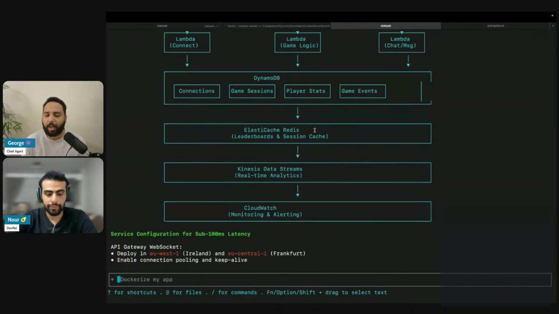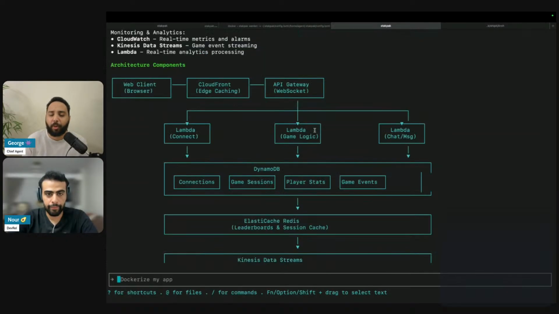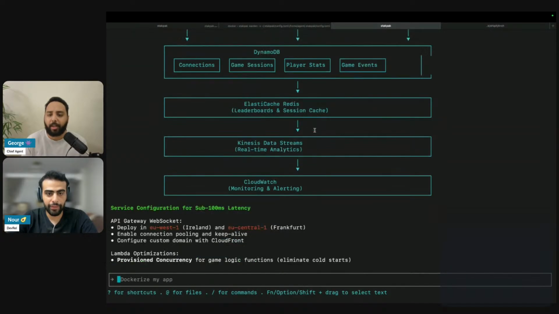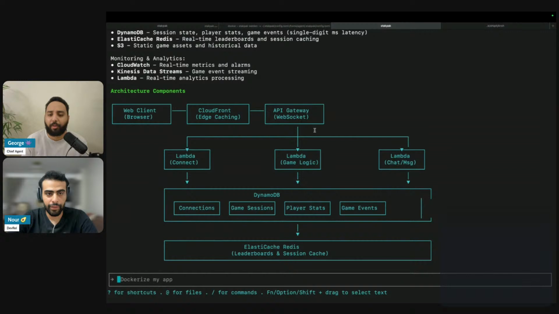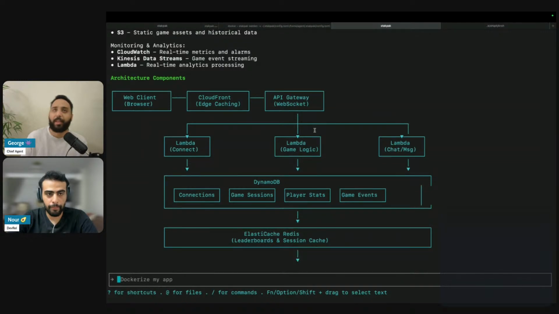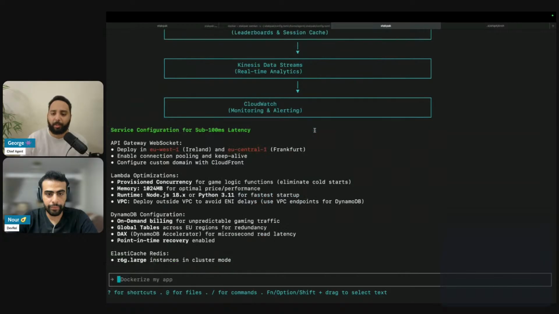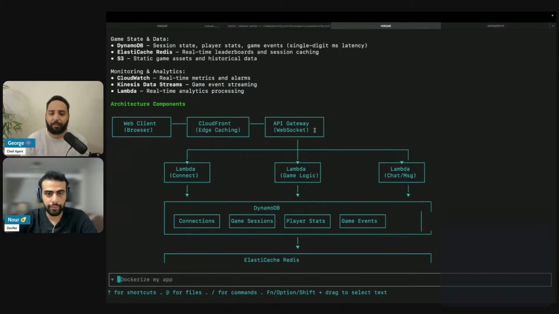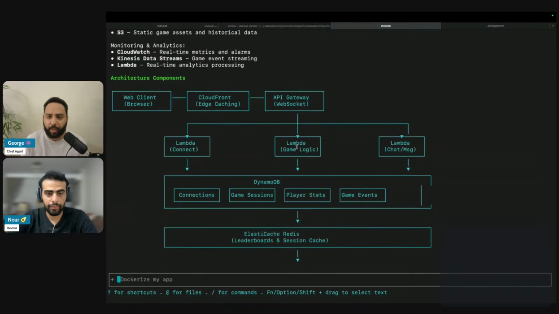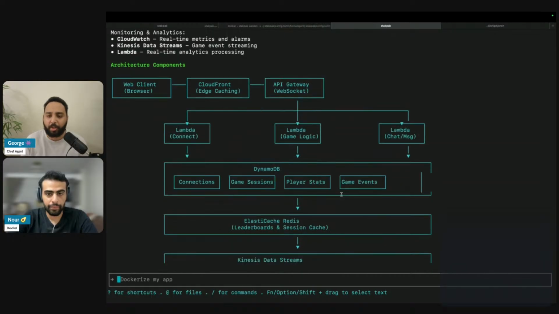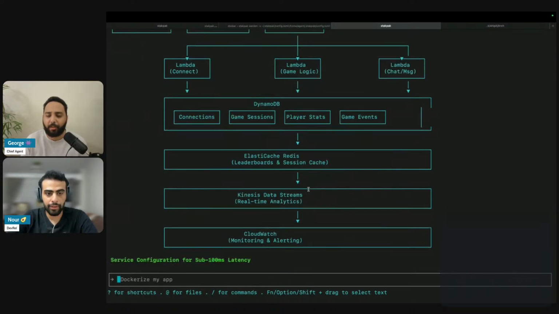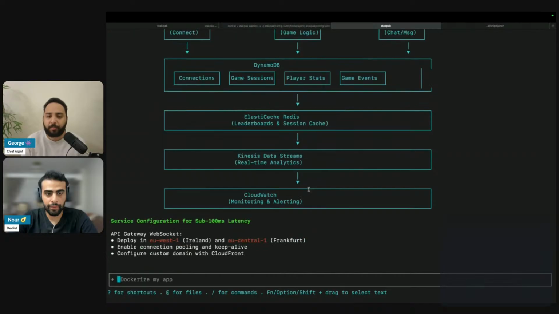So in terms of diagram quality, the high-level architecture looks super high level, and data doesn't necessarily flow directly from DynamoDB to Redis and other things. If you want to pull data out of DynamoDB to push it into Redis or Kinesis, you'd have to create a Lambda function or something, at least as far as I know. So the diagram is super high level. It's not very concrete, but it gives you a rough idea of what's going on.